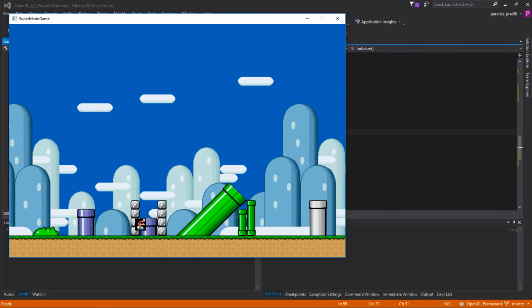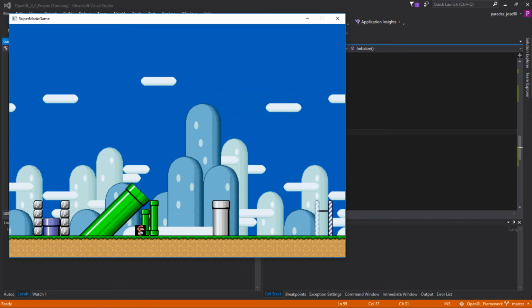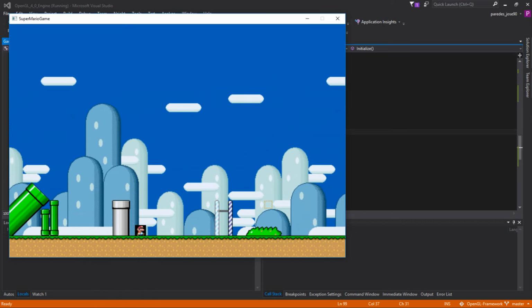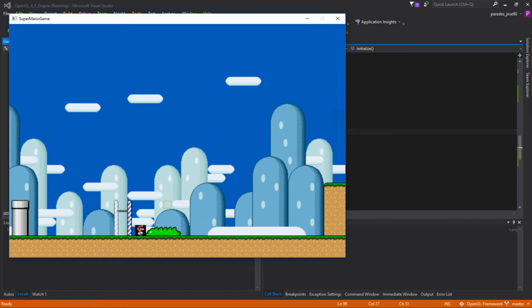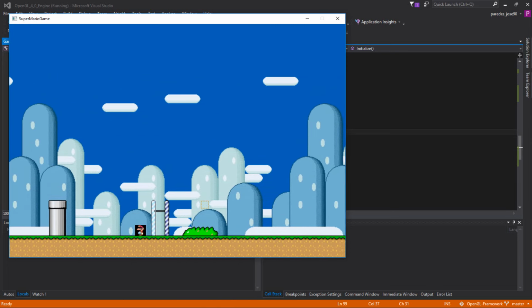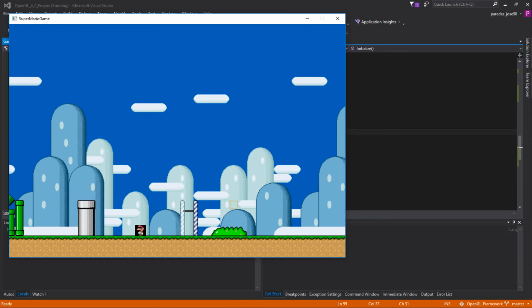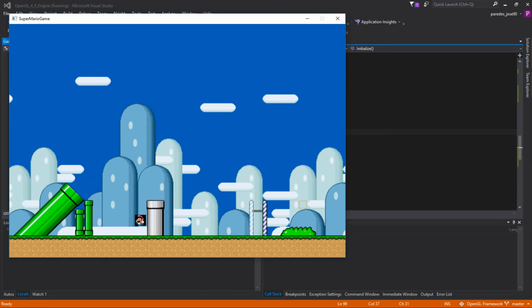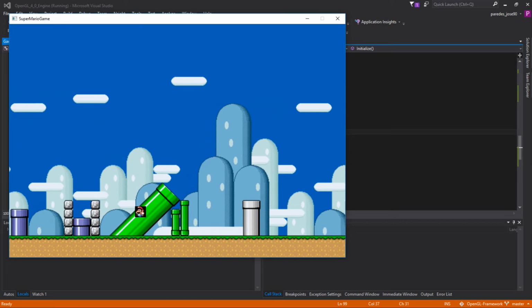Cool. We have our level already. That's what I wanted to do with you guys today. It's not much. The next thing is actually going to take a little longer, and that's our enemy. I think it's time to create our enemy, or enemies for all of them, which basically the majority of them do the same thing anyway. I just haven't figured out how I'm going to lay it out yet, and we'll figure that out together in the next video.